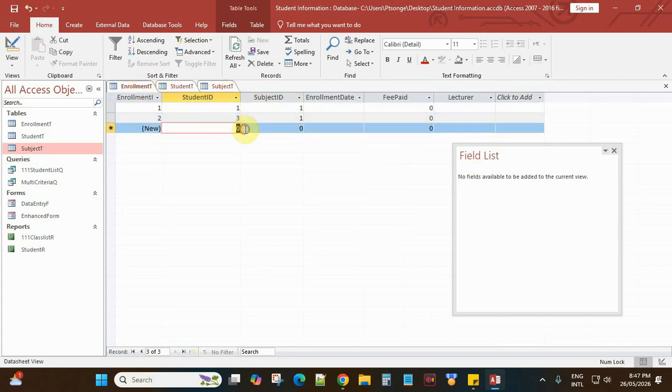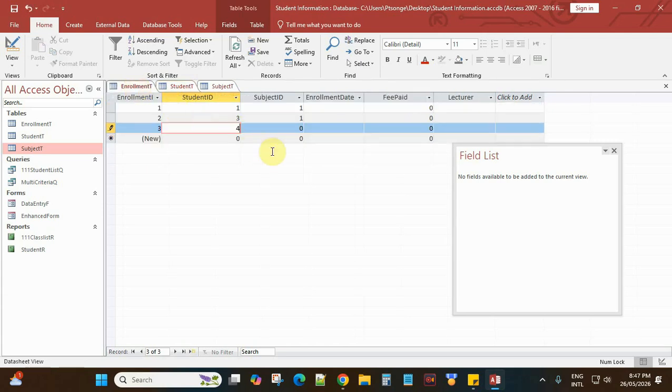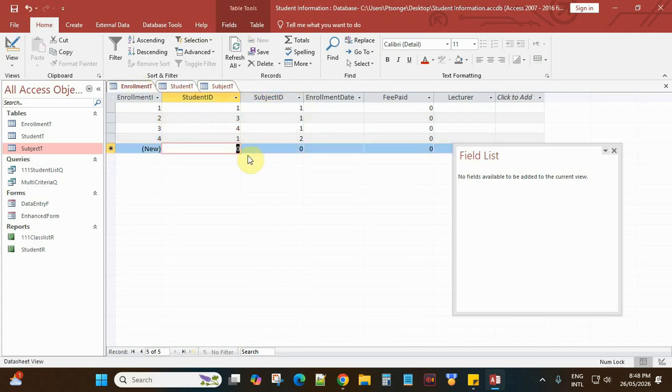Then let's add one more student, let's say 4, which is Freddie Jude, and again taking subject 1. And maybe let's give them 2 subjects each. So the first one, ID number 1, is Joe, and let's say subject 2, which is mathematics, I think. Subject 2, yeah, mathematics.